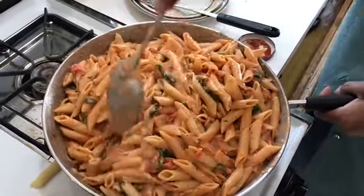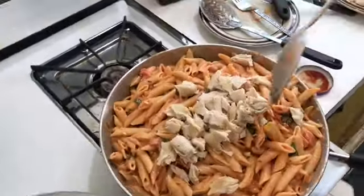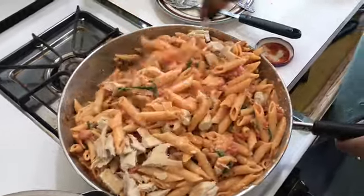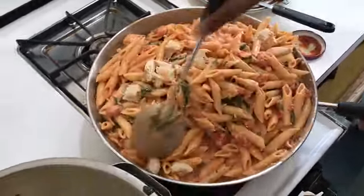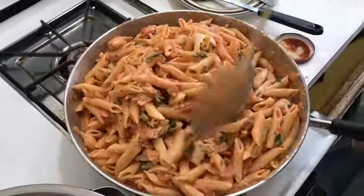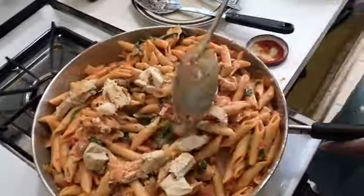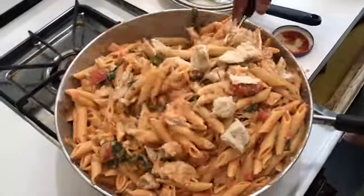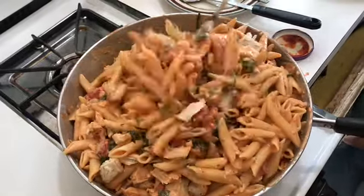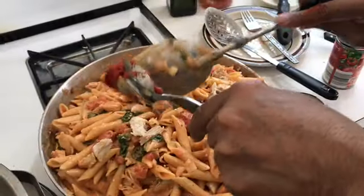So after you mix it up real good, you want to go ahead and start adding your chicken. And you want to add the chicken in the same way you added the pasta in, a little bit at a time, and mix it up. And then add a little bit more and mix it up. And you just want to make sure all of the chicken is covered in sauce and the ingredients and flavor. You don't want anything in there to look pale. Everything should have color. Everything should have tomato sauce on it. You really want to mix that chicken in so all of that sauce can get on it.